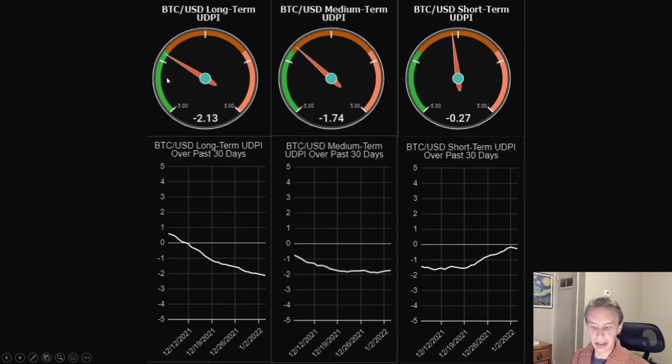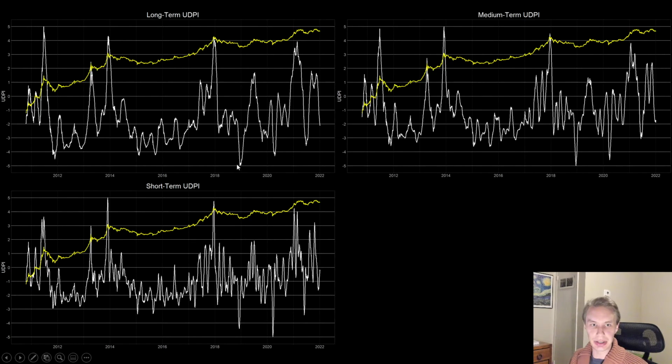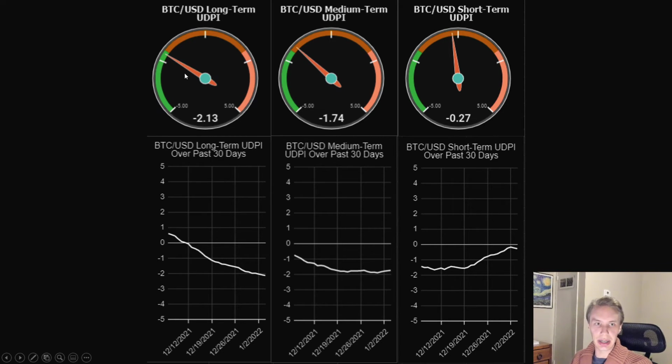But it is important to note we're not at a point like in late 2018 or the March 2020 massive dump, or even yet at what it got to during the summer. We're still a bit higher than that. So it's not to say that our downside is over, that the bottom is guaranteed to be in right now, but it's certainly saying that the downside potential is getting smaller relative to the upside.